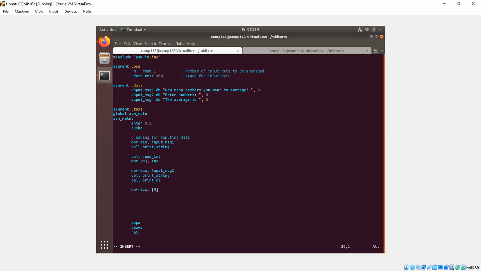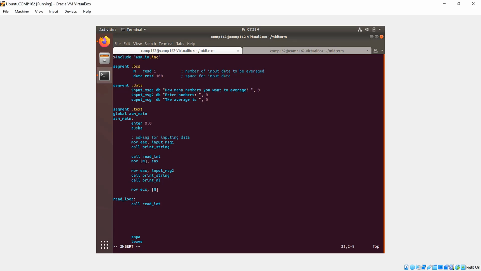Then I define a loop as read loop. Read loop is going to be my label for that loop. And I start reading the data using read integer. So we do call read integer.